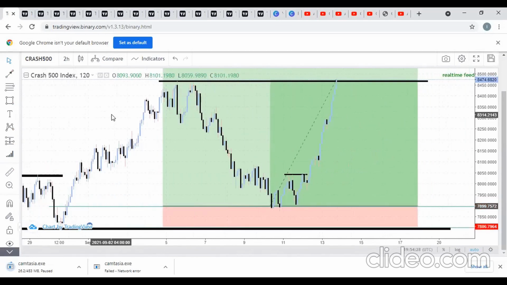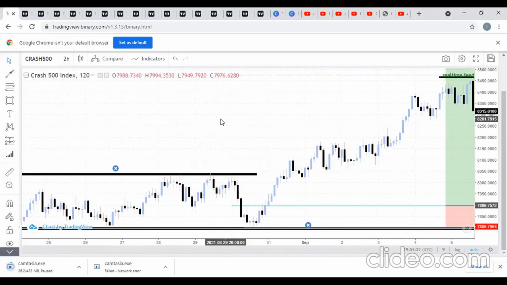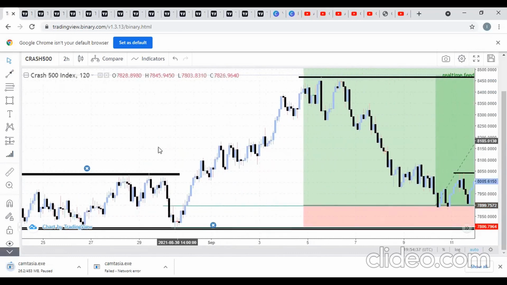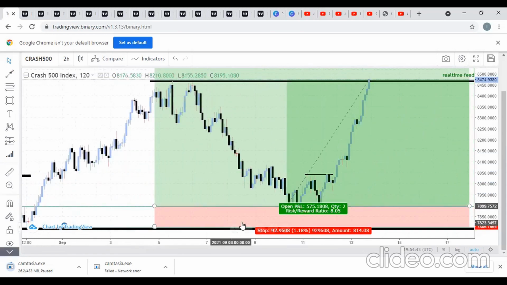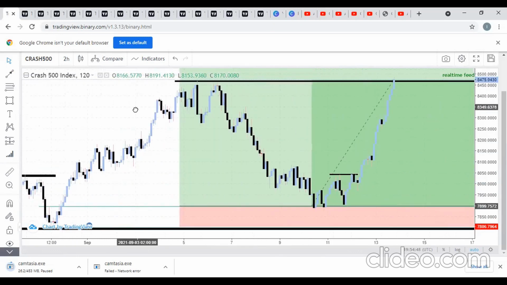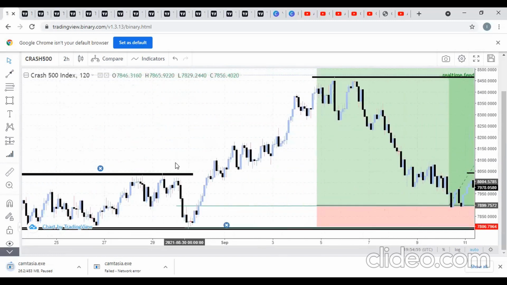Now I'm going to zoom in very well so that you will see what I am talking about, right? We're going to use this particular region as an example. You can see that price actually moved from this region, so I'm going to explain why. I actually took this trade. Sorry, I'm actually still in this trade, because we saw that price came back into a demand zone, then moved back up.